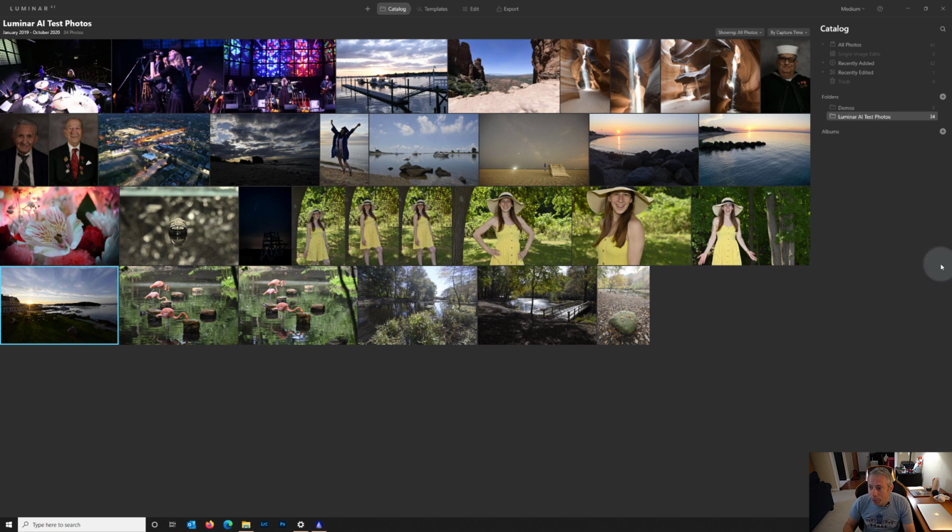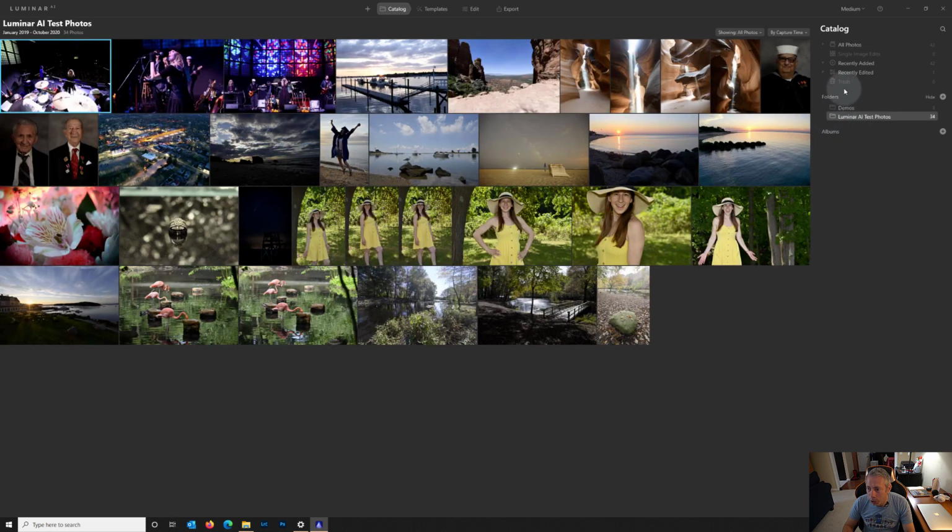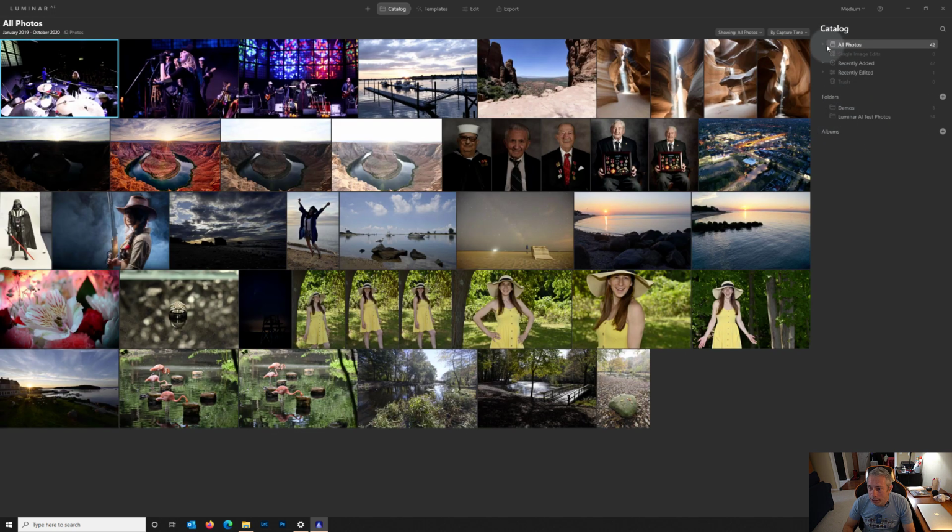It does have some nice features here on the side in terms of looking at all different photos recently edited. It will sort them by date, by folder, etc. You can make albums. However, as per Skylum, it is not made for managing large volumes of images. So if you're using this as a Lightroom replacement, it's just not.